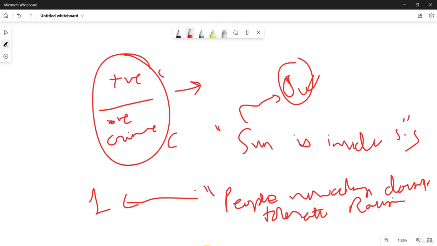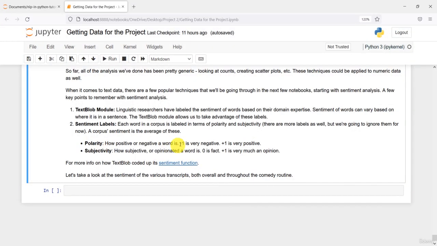So just remember it. In the case of polarity, we have the range from -1 to +1. In the case of subjectivity, we have values from 0 to 1. 0 means it is a fact, and +1 means it is an opinion, and the value can range between 0 and 1. If the value is near 0, then that is a fact. If the value is near +1, then that is an opinion. So these are the two factors we will be considering for our sentiment analysis.